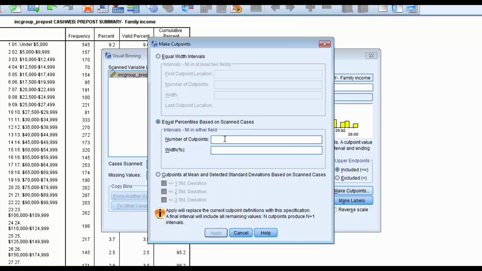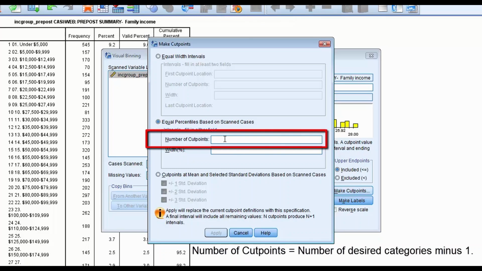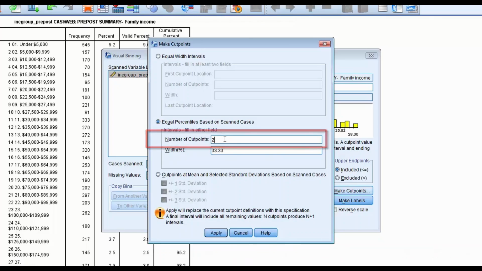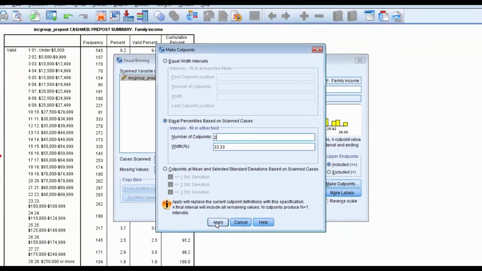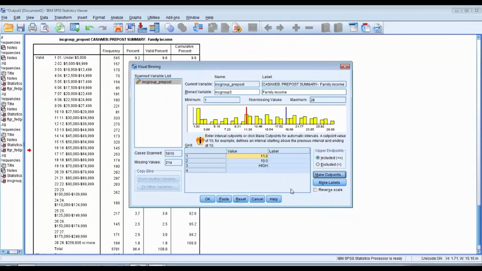Shortcut rule is take the number of categories you want, subtract 1, and that's the number of cut points you want. I'm going to put 2 in the number of cut points. Reassuringly, SPSS says the percentage width of these categories will be 33.33%, or as close as it can come given the lumpiness of the data. Click apply. Notice here that it's supplied the cut points visually.